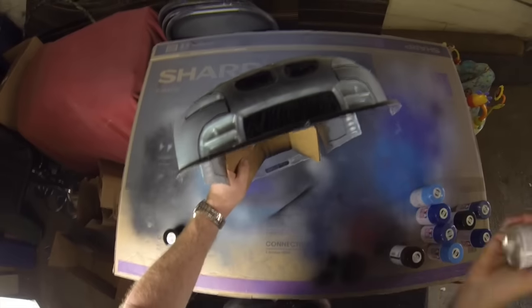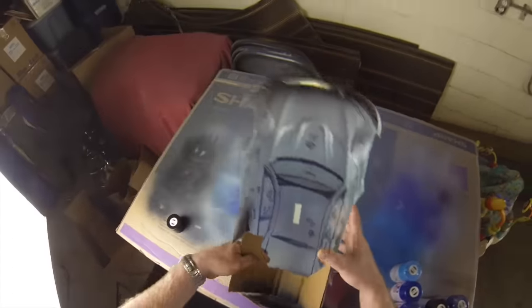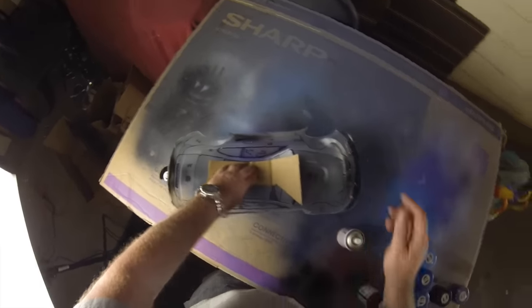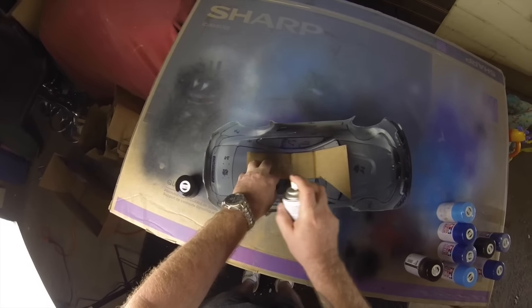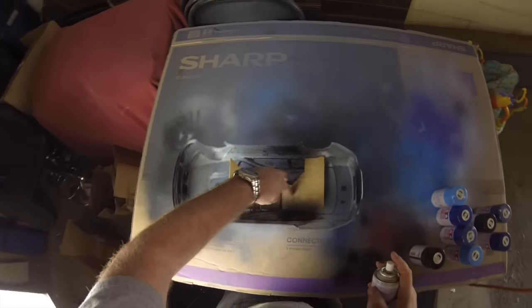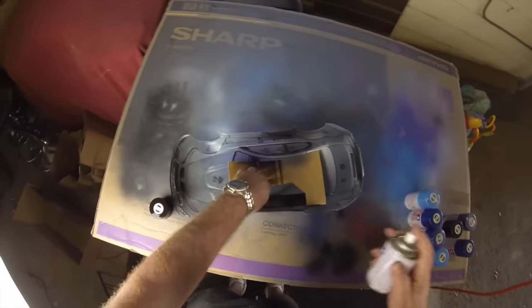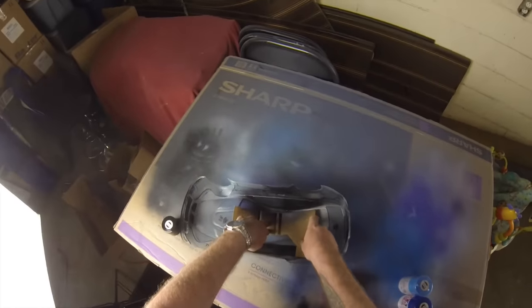Of course, I'm so impatient, I totally neglected this entire tip. And I ended up with the last layer I had to peel. I literally almost had to do it freehand, because I just couldn't see the lines anymore. But that's my own fault, and I don't think it detrimented the body at all. But you can see here, I'm just using the black to go over the window areas, which normally would be a sticker. So this is one of the first times I'm painting the window frames, so to speak, of the molding, rather than using the stickers, because I want to have only the stickers I want to have on here, and I want to have the rest of the build represented by the paint.